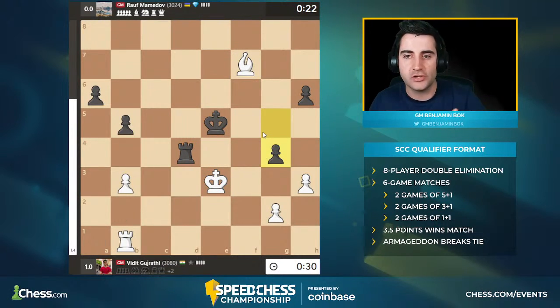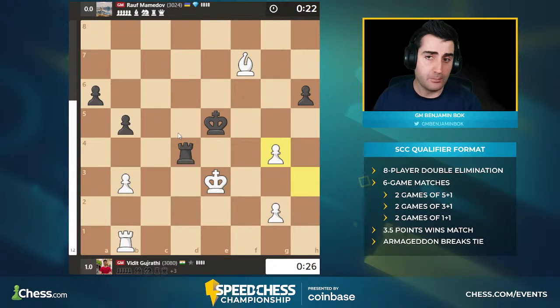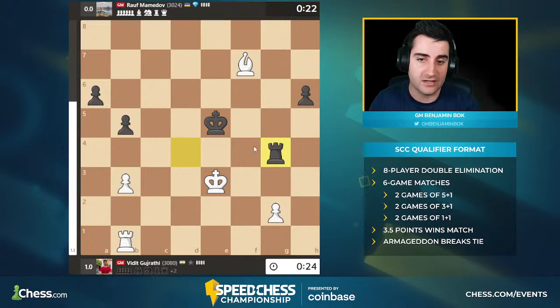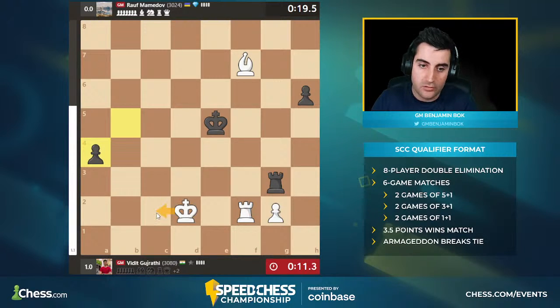g4. Rauf wants to trade off a lot of pawns. If he trades off all of the pawns, he might have a chance to go into a rook and bishop versus rook game, which is not pleasant to defend, but it is theoretically a draw. So rook takes g4. I guess Vidit should take and move his king closer to here.